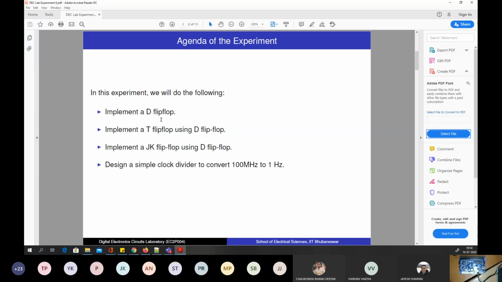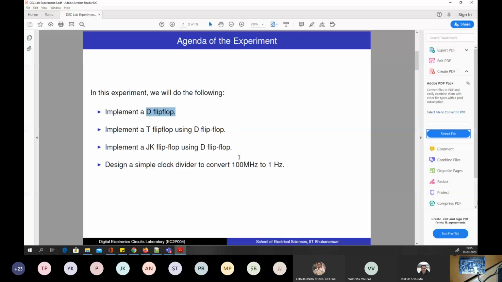So why did we want to use a D flip flop? Why not, let's say, a T flip flop or a JK flip flop? There is also a little bit of history. If you look at your standard IC design, generally the fab people, that means the people who make ICs, give you some kind of standard cells. That means your basic gates and flip flops and all those things.